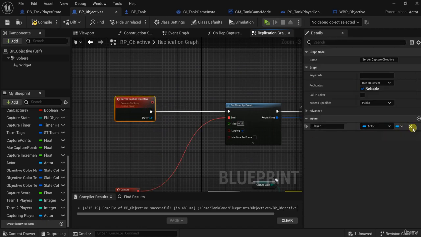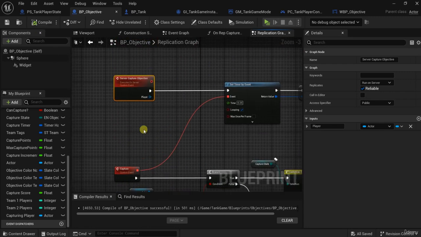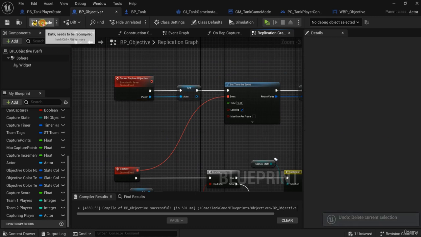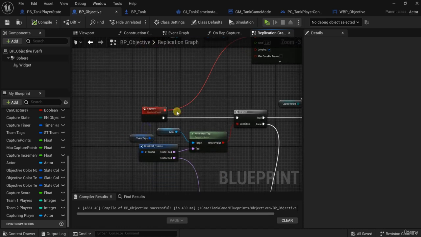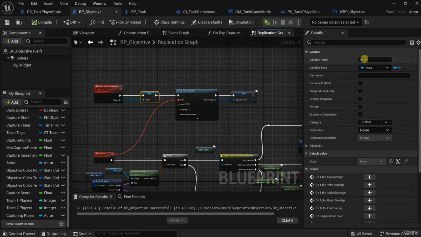Also delete this one, the player. Let's delete it, or leave it. We don't need to change. Don't change it. I don't want to mess it up for you. This is no better. Now let's call it capturing actor.